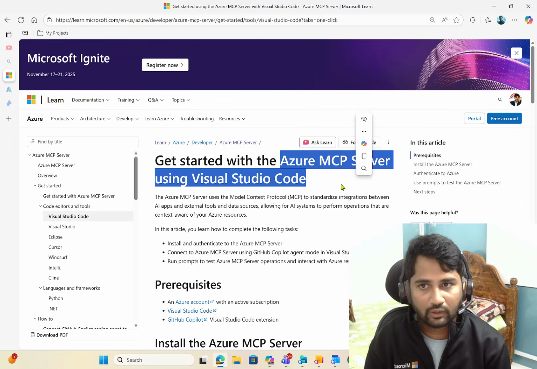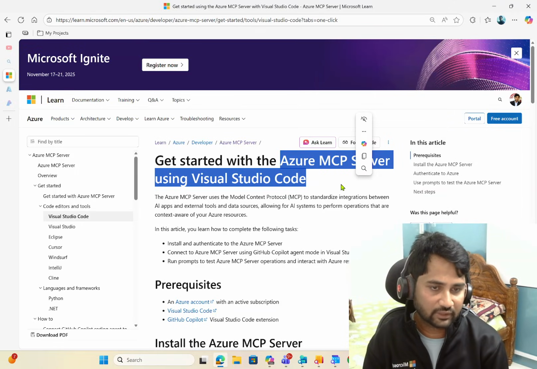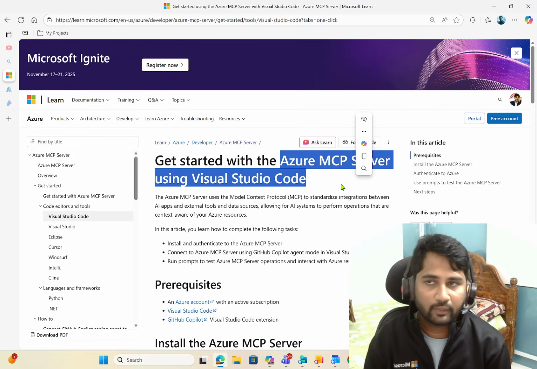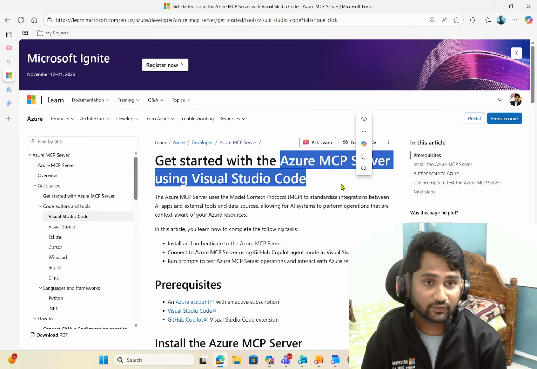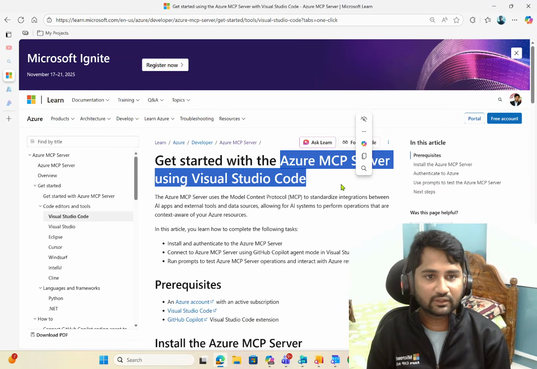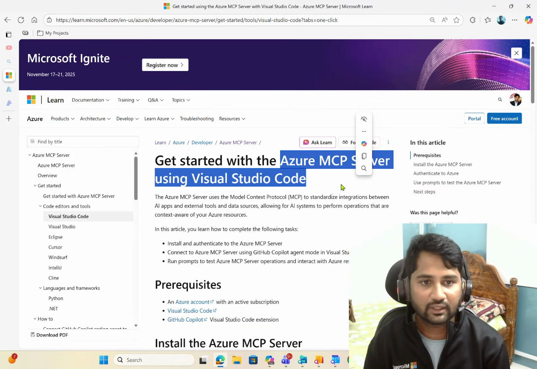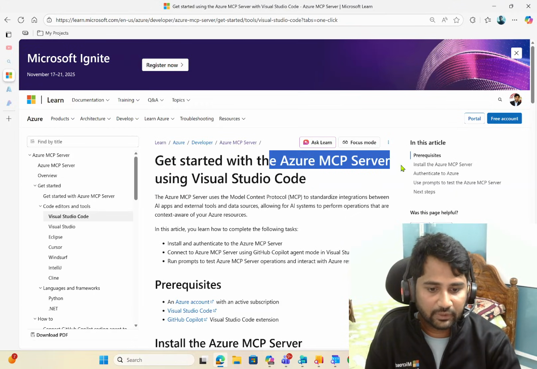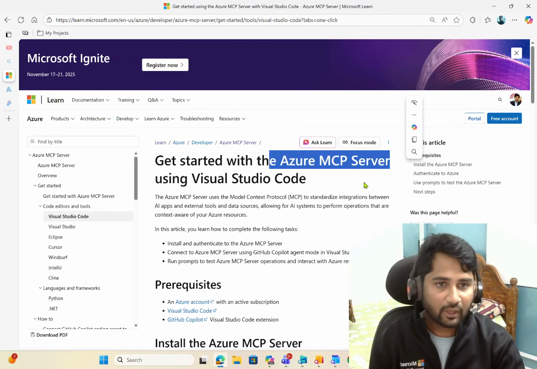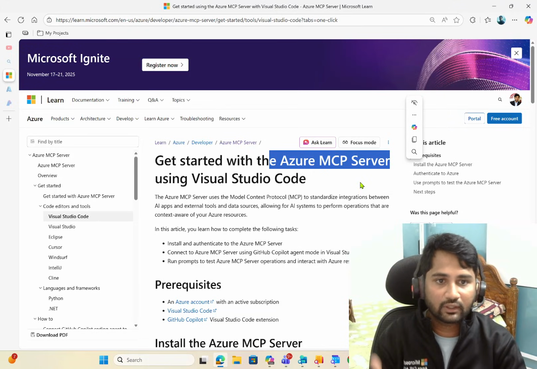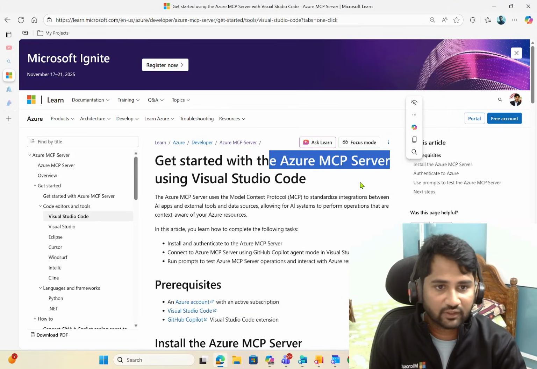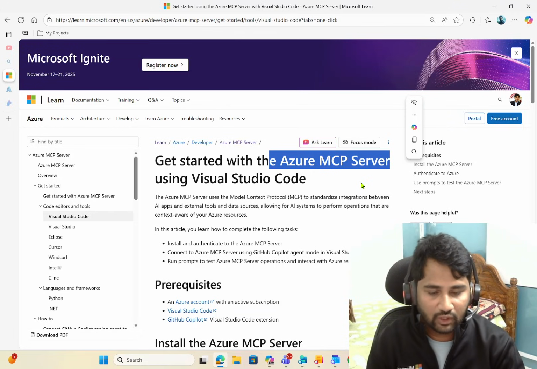But if you are developing an AI agent for your company and you want to make sure that it is capable of talking to the Azure platform and getting the resource groups, you don't need to write the functionality completely and wrap it inside an MCP server to give it to your AI agent. You can leverage this Azure MCP server directly, which comes out of the box with a lot of tools. Using those tools, you can power your own AI agent to perform certain functionalities on the Azure platform, as I said, listing the resource groups. So let's see this in action.